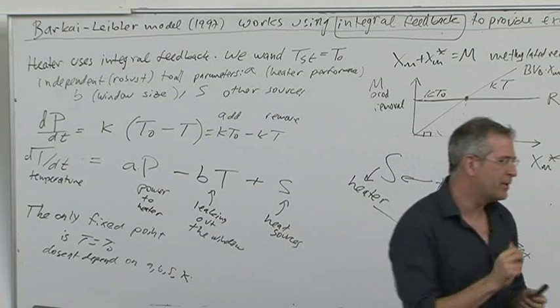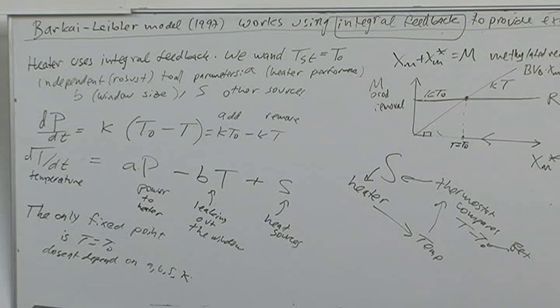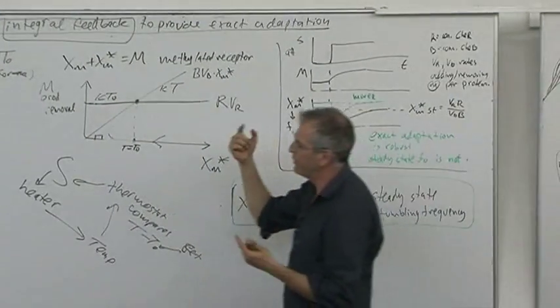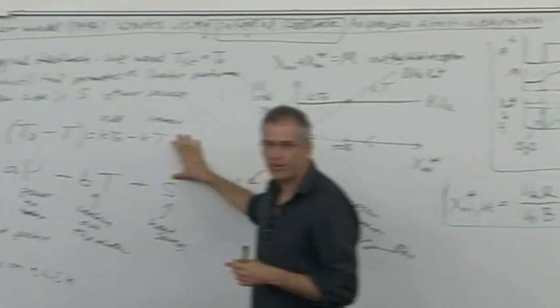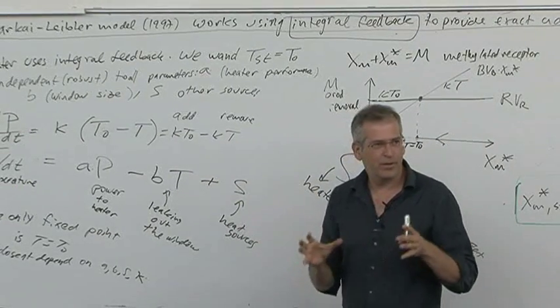So Barkai-Leibler, I was a postdoc when Nama Barkai was a postdoc too. And I came after Nama Barkai and I did the experiments to show that this model's predictions work. But it was really amazing. She took 100 papers and she turned them into this model. Afterwards, an engineer called John Doyle pointed out that it maps to integral feedback like that. And now we have this concept, integral feedback.